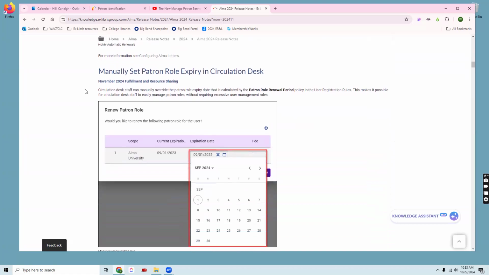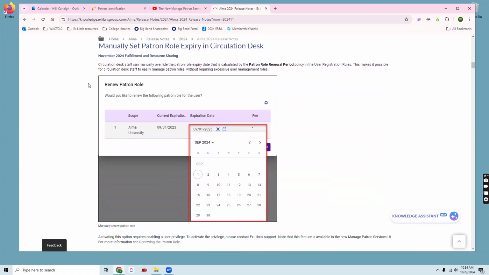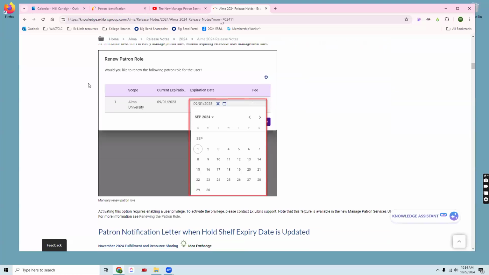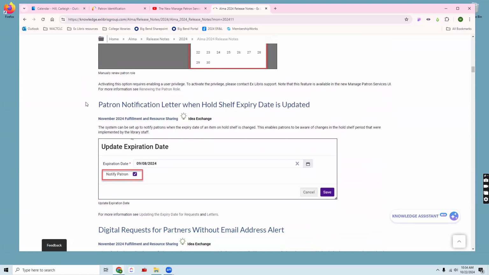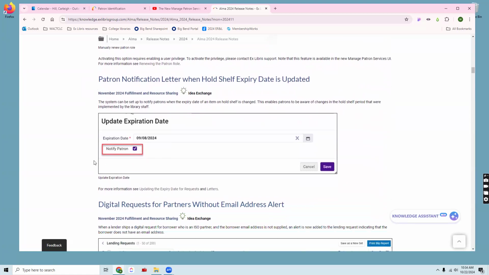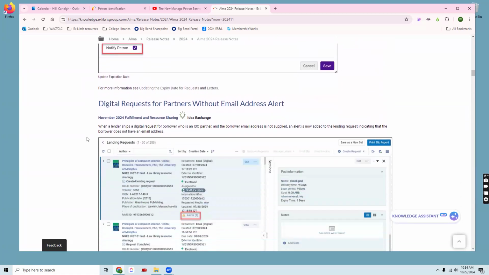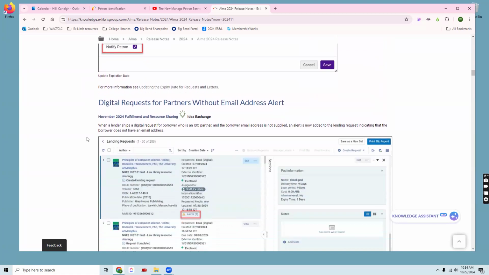You can now set a role expiry from the CERC Desk UI. So if you need to add CERC privileges to a student use ID, like student employee, turn on notification letter, so there's quite a bit in this release.